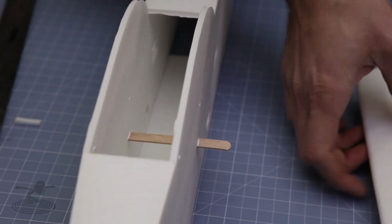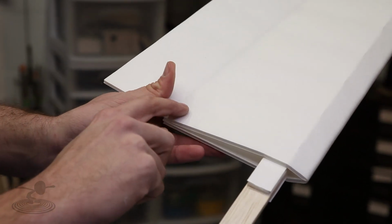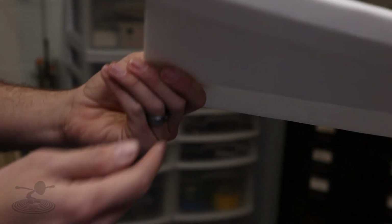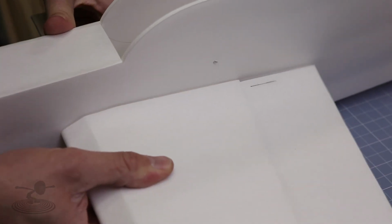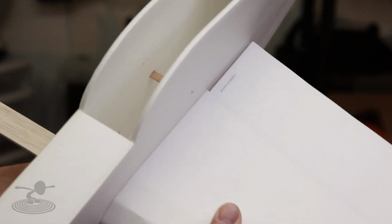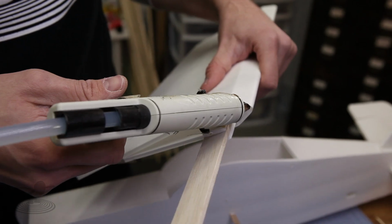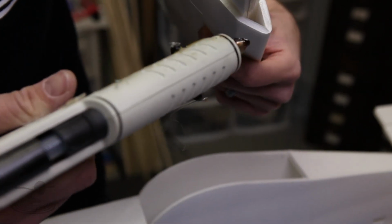No need to glue it in at this moment. This is going to act as an alignment. Should be a nice tight friction fit, so when this goes through, by the time it gets back here, it's going to be hitting your glue joint and getting really rigid. Just like that. You can see now there's no twisting motion, and that's going to hold it in beautifully. Now that we're happy with the fit on this one, we're going to glue it in. Lay your bead of glue right along the edge of your airfoil.